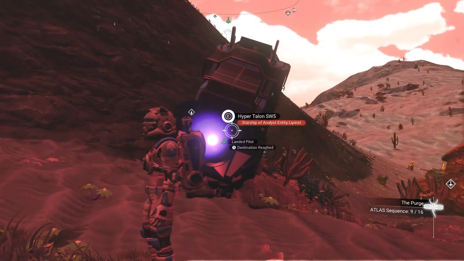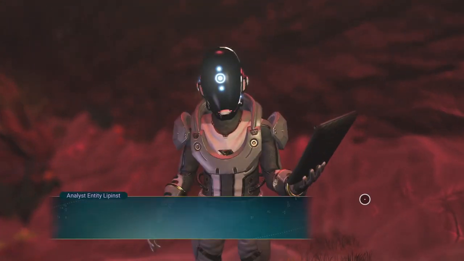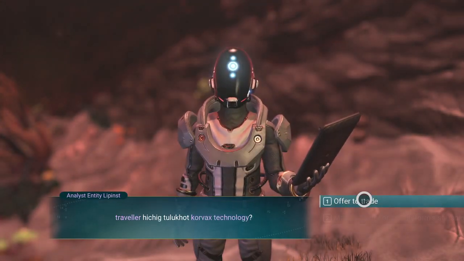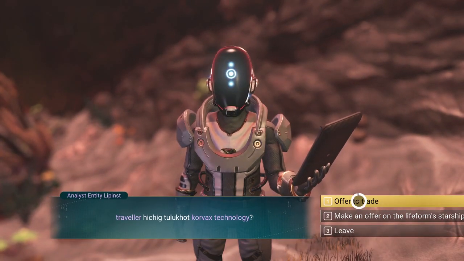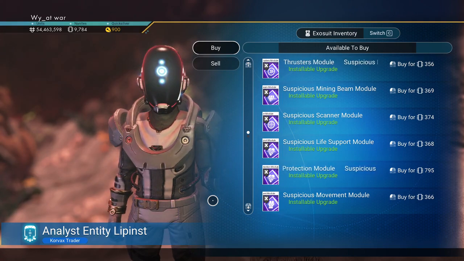I can't target it. Oi, get off my property. Corvex technology? What have you got? Yes, you got suspicious stuff, haven't you? What do we need? What do we want?